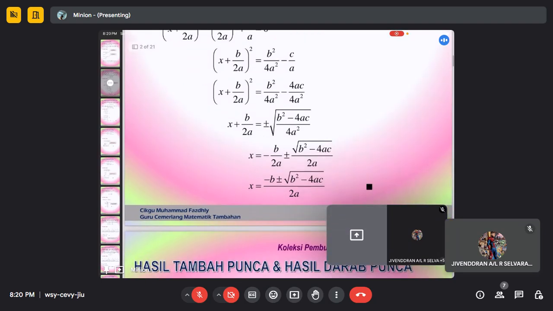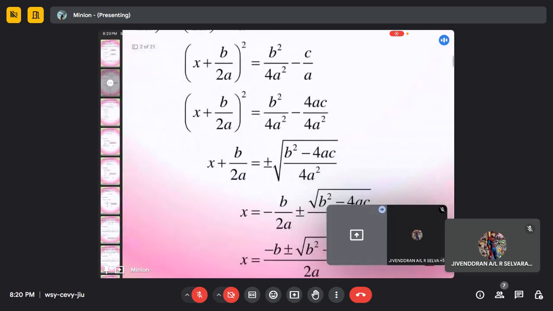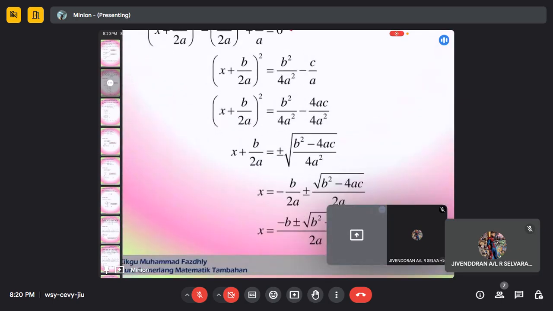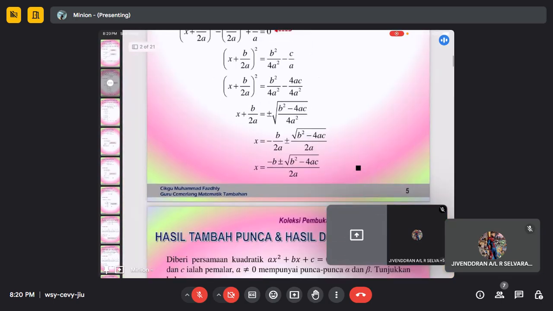And then from there, the square, the previous method, you saw the square, right? If you bring it to the other side, it will turn into square root. So it will turn into x plus b over 2a equals plus minus square root of b squared minus 4ac. Can you see this part? b squared minus 4ac, you just take that part and put it there. Since there are two 4a squared, you just put it one time. This is also equivalent to the above method.